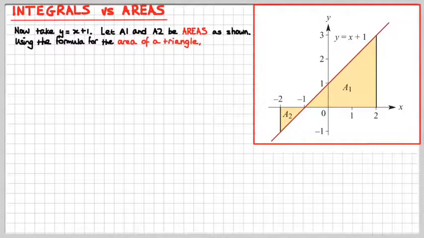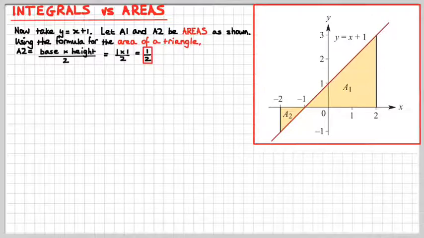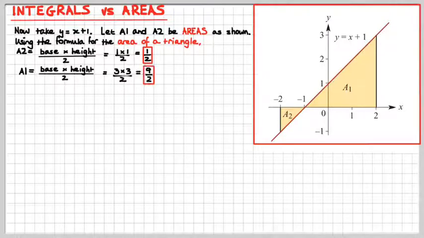Now, using the formulas for the area of a triangle, because we can very easily geometrically work out what A2 and what A1 are just by height times base over 2, as that's the area of a triangle, right? We don't care about, in this case, whether that's plus or minus. We're just going to say A2, the actual area. A2 is base by height over 2, which is 1 times 1 over 2, which is a half, yeah? Same thing for A1, base times height over 2, which is 3 times 3 over 2, which is 9 over 2, or 4.5, alright?